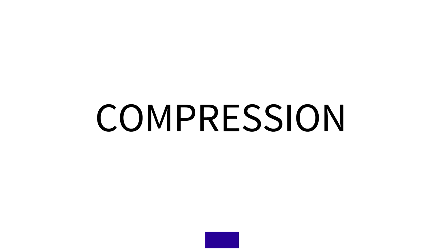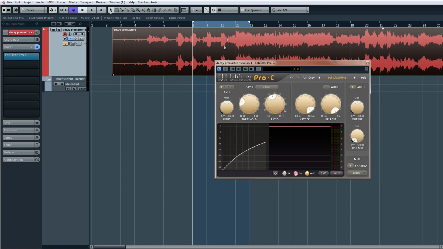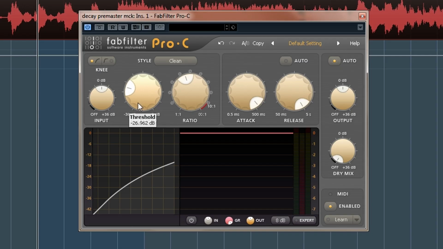The first weapon in the mastering engineer's arsenal is compression. The most common way to use a compressor in mastering is to catch the big fluctuations in volume, or peaks, that happen intermittently in a song. This will constrain the dynamic range of the song and allow for the overall level of the track to be brought up. To achieve this kind of compression, we want to set the threshold to a level above the average volume of the music. That way the compressor will just catch and level out peaks that jump out.